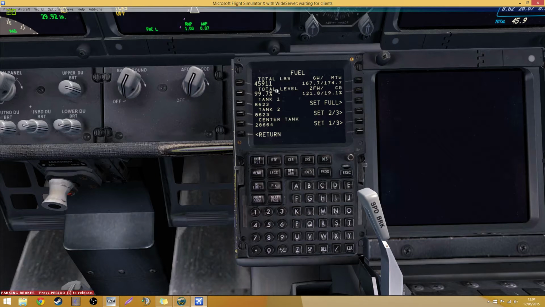Just some really simple stuff: CG, center of gravity, ZFW, zero fuel weight, GW, gross weight, and that is maximum takeoff weight. It normally looks like MTOW, but in this case it isn't, it's just 3 letters. I think it's probably because all the other ones are 3 letters. So what we're going to do is insert those weights into it.